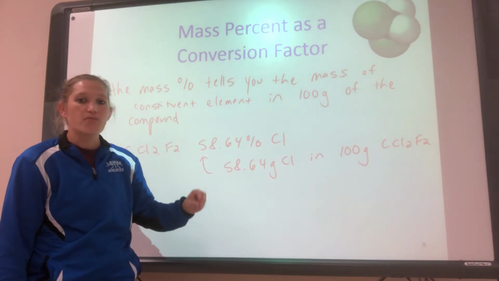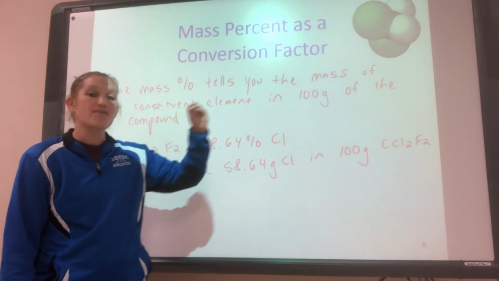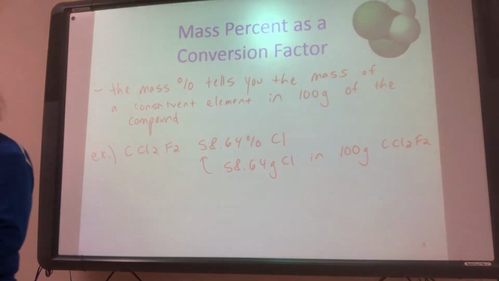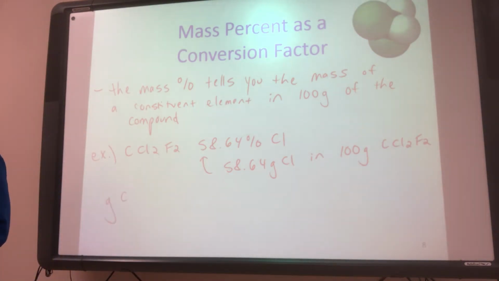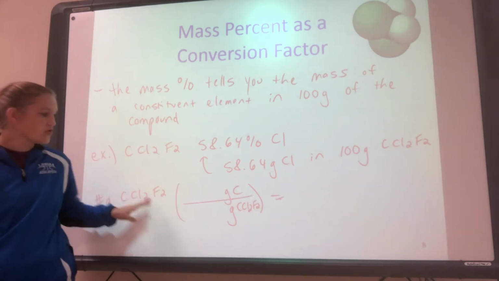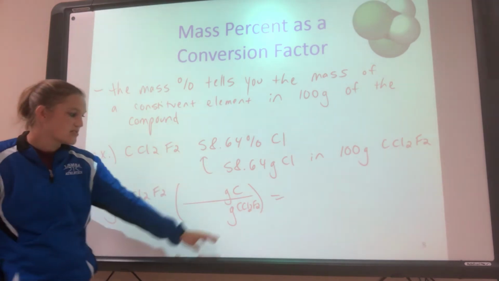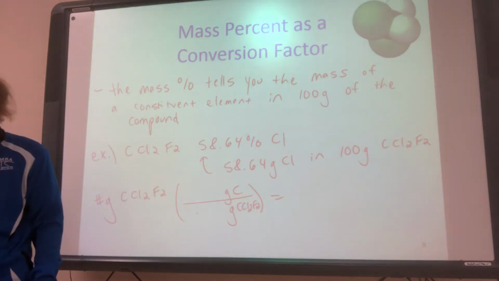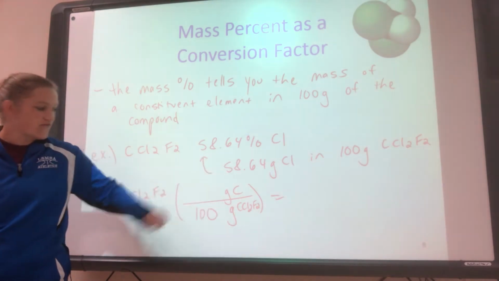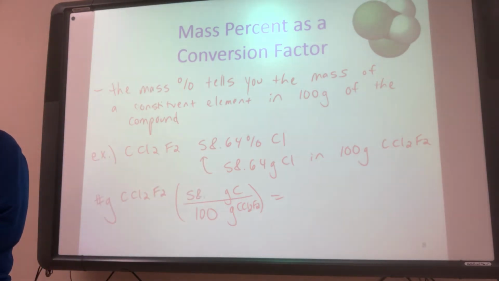This is the first time we're going to be able to go from one thing to something completely different. So, for example, say I had the grams of my whole thing. Some number of grams. I can actually use my mass percent to go from grams of this whole thing to grams of just the part. I could go from grams of the whole to grams of the part using this mass percent, because the whole is 100 grams and the part is whatever that percentage was. And that would give me the number of grams of just the carbon.